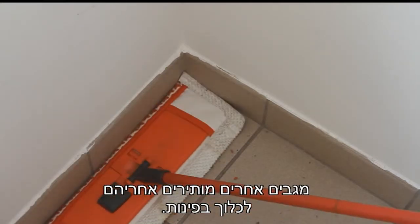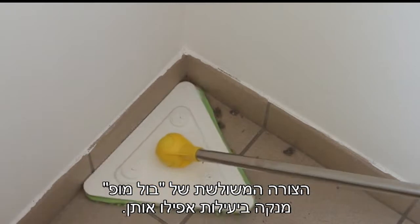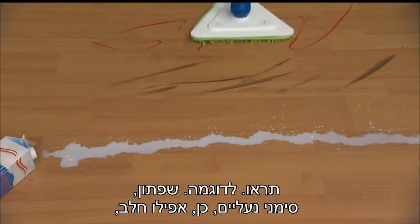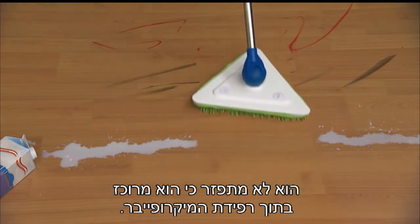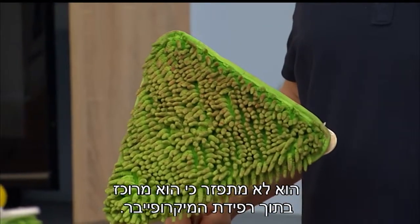With other cleaning systems, you're often left with dirt in corners. The three-sided ball mop form efficiently cleans even there. Look here, for example, lipstick, scuff marks, yes, even milk. Everything gone in seconds. And the dirt is not distributed because the microfiber pad holds the dirt firmly.